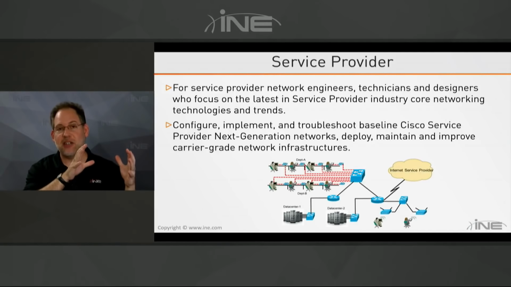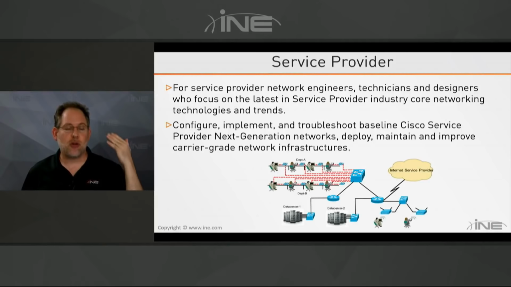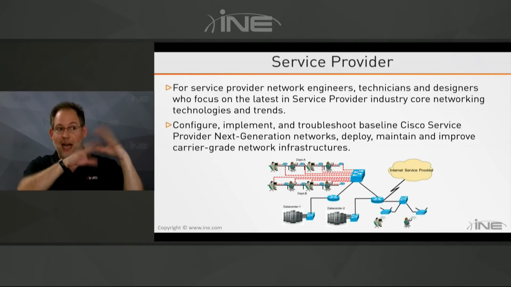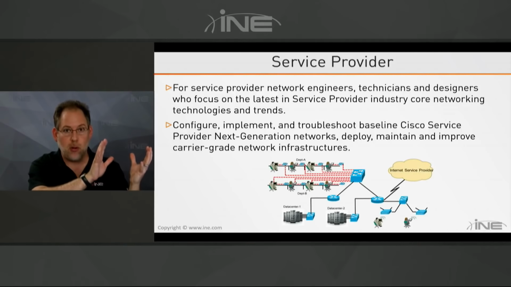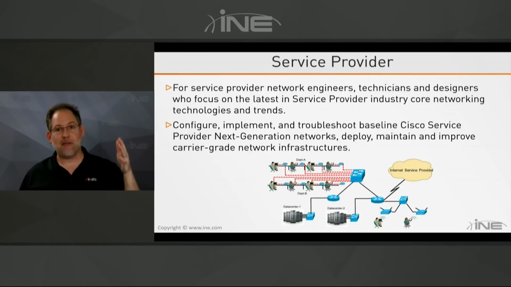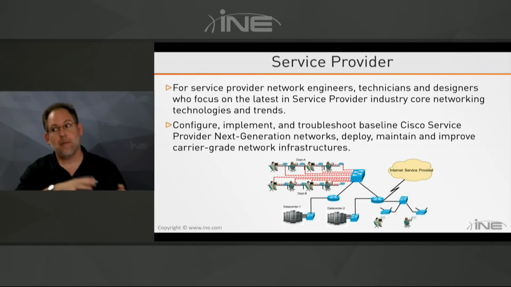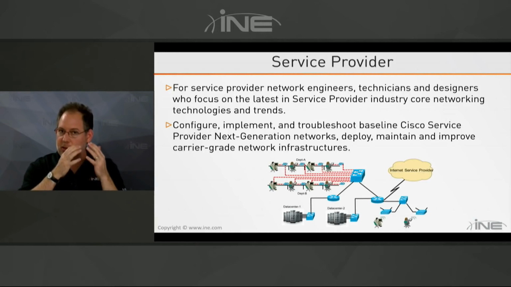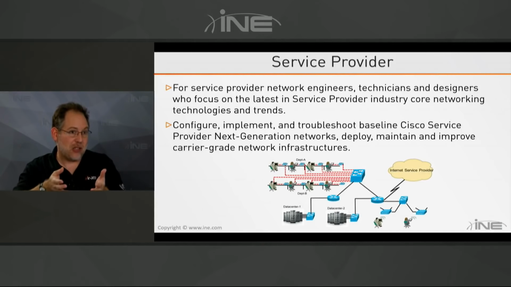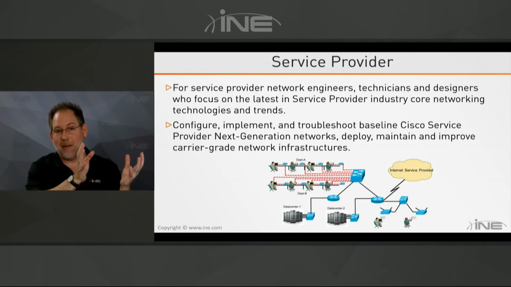A service provider's network, number one, has a lot more traffic going on it, right? A service provider's network is used not only internally for their own employees, but it's also passing traffic back and forth between tens or hundreds of thousands or millions of customers. So a service provider's network has to have a lot more bandwidth, handle a lot more traffic than an enterprise network. So someone who is a service provider specialty will know how to implement that. They'll know how to optimize that.